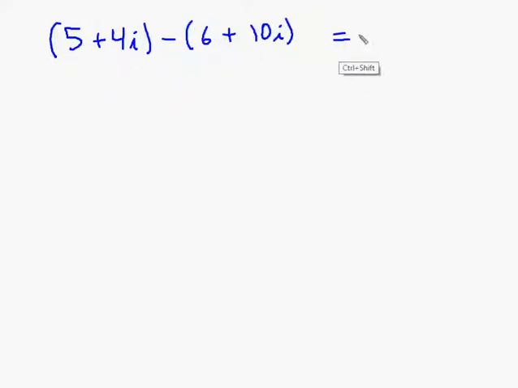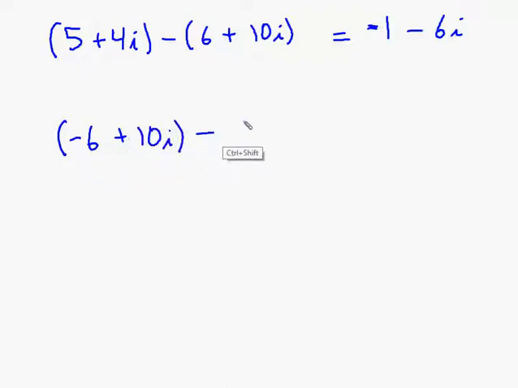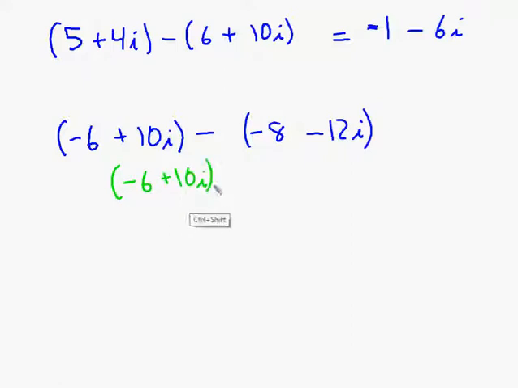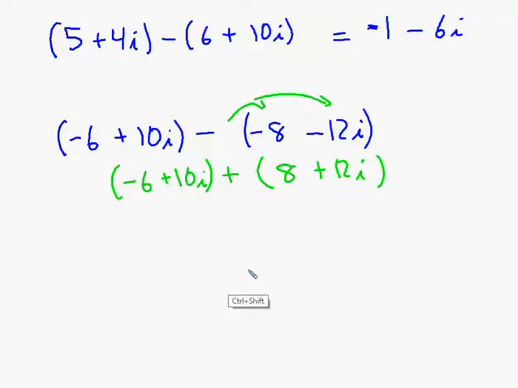What's 5 minus 6? And what's 4 minus 10? -6, right? So, I mean, I can do that. But then when I have something that has some negatives involved, or the problem is bigger, I would highly recommend that you simply distribute that and switch to addition. So I copied down the first one. I'm switching to addition, so that means I'm distributing that negative. And I get 8 plus 12i. And now I just do an addition problem.